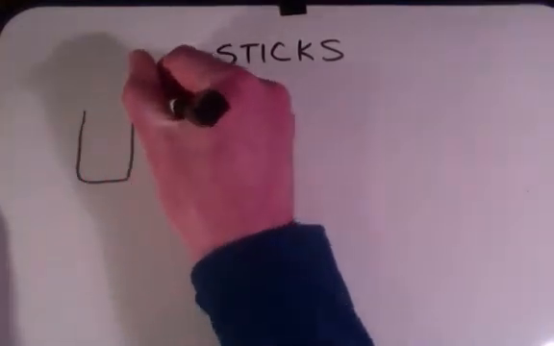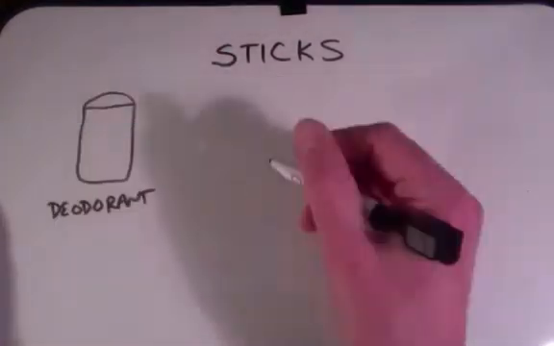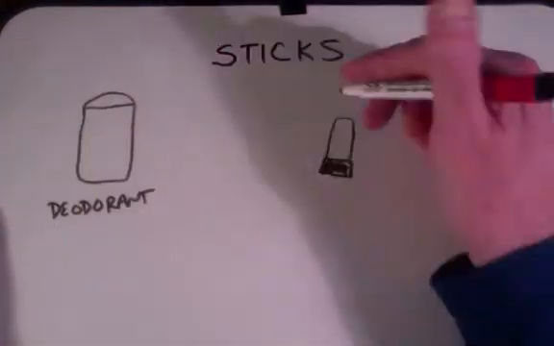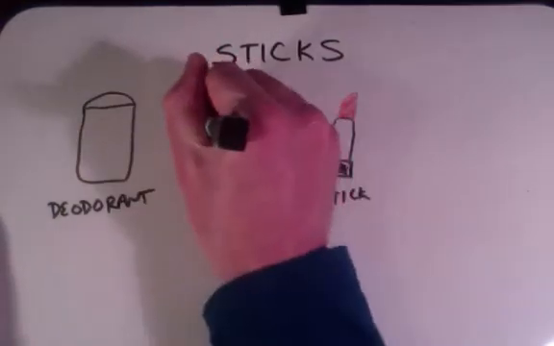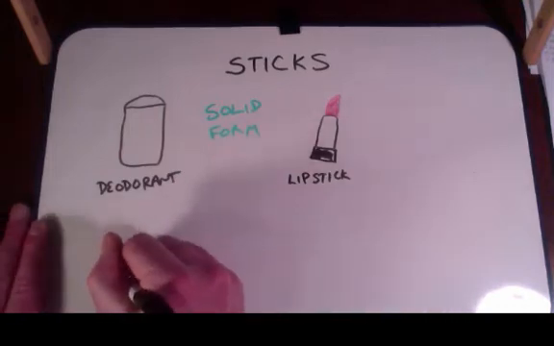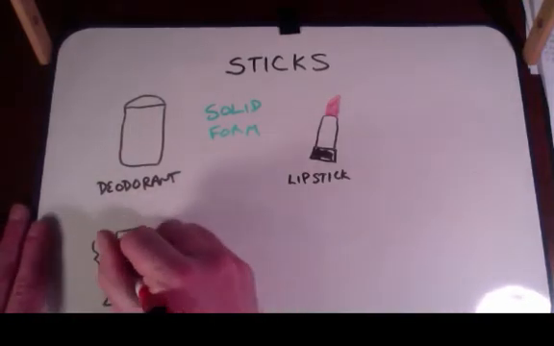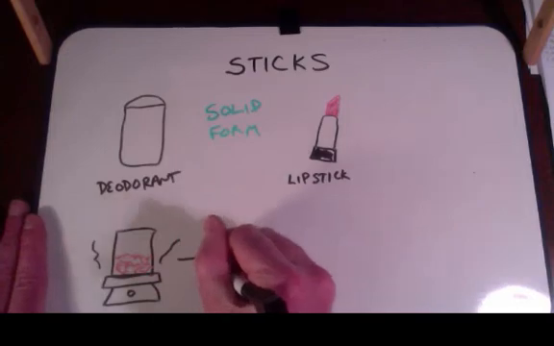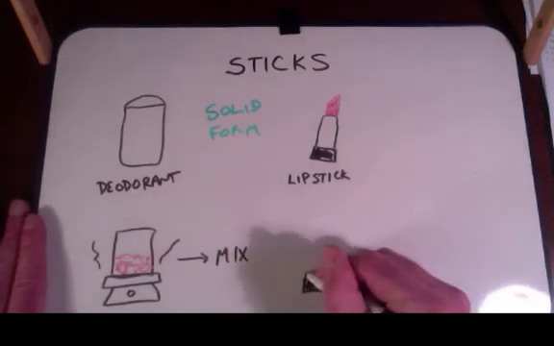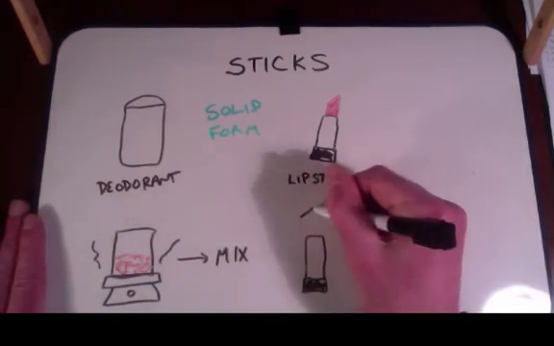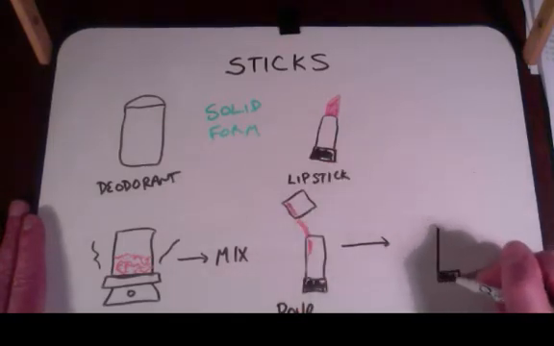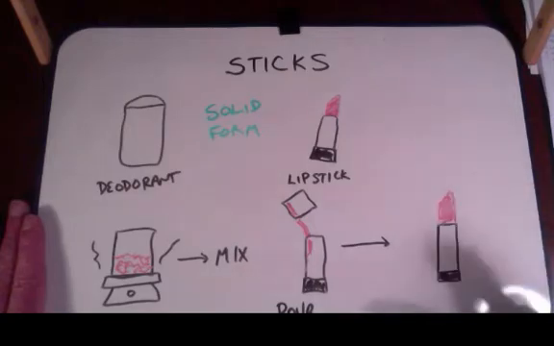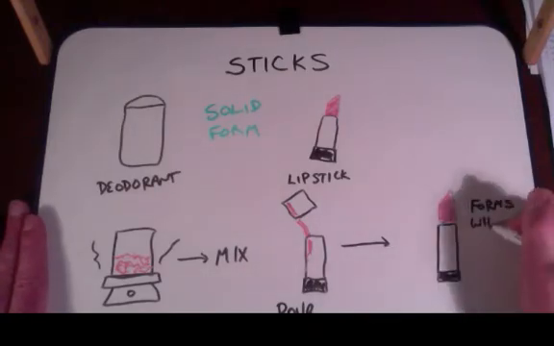Form number nine are sticks. Sometimes you need to create a product that consumers won't necessarily want to touch — for example, lipsticks or underarm deodorant. In these cases, you'll use a stick form. Sticks are solid delivery forms that deliver active ingredients through a rubbing action. The way you create them is using mostly materials that are solid at room temperature. The ingredients are heated until they melt, mixed together, and poured into either a mold or the final container. When they cool, they take the shape of their packaging.